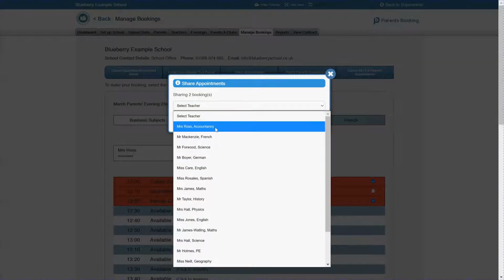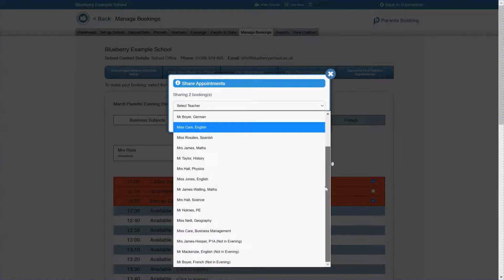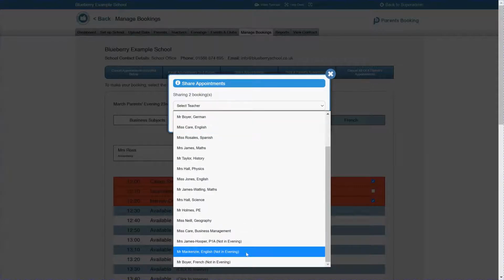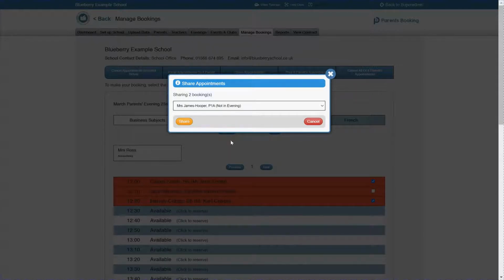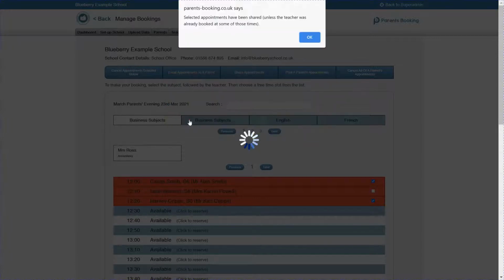So you do this on a teacher-by-teacher basis, and what it's listing for me now is not just the teachers in my parents' evening, but also some teachers that I've created that aren't in my parents' evening. And so what's going to happen is when I click on Mrs. James Hooper, which is the teacher I just added, it's going to automatically add this teacher to the parents' evening. So even though they're not there, it's going to add them in, and make their appointment times the same length and the same format and settings as the teacher I'm sharing from. So that if you do have teachers with different appointment lengths, it will make sure that this matches what you're sharing.